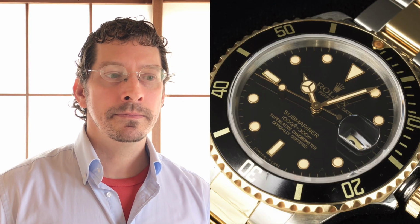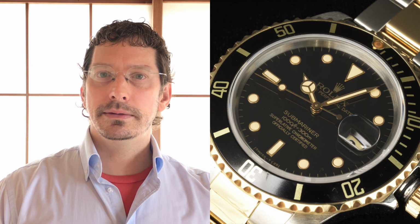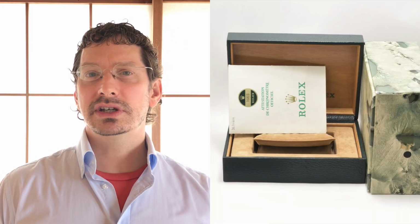if you're okay with the black dial, then you got your birth year watch here. Seems to be a very good price, competitive price. Box, papers, good example. It's your birth year. Everything checks off. This is a tough watch to find in the configuration you want it because, first of all, they only made it for 3 or 4 years, and you're looking for just one specific year, and finding one with box and papers is going to be tough. That's also a clean example. So this could be one you might want to think about. Or if you want to splash out for the bluesy, that's another one.